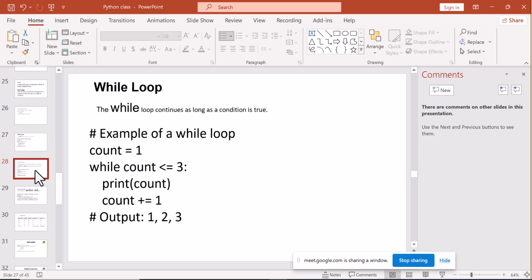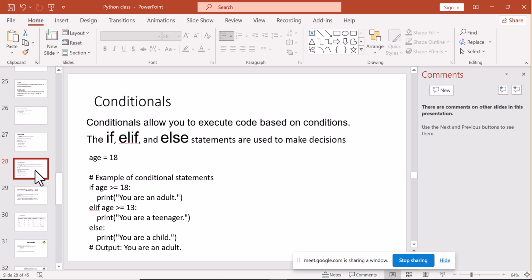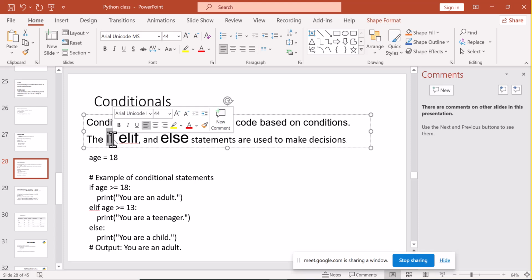Now let's move on. We have another one, conditionals. This is another thing you need to know as it pertains to Python. There are instances where you may need to execute some conditions: if this is equal to this, please give me this. We have the if, which is one condition.